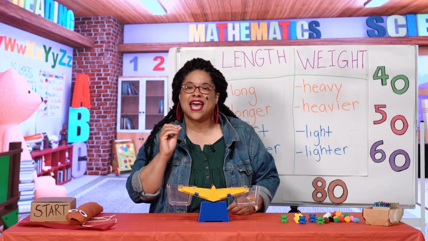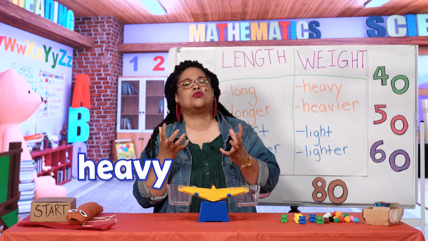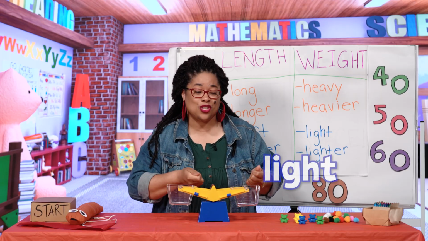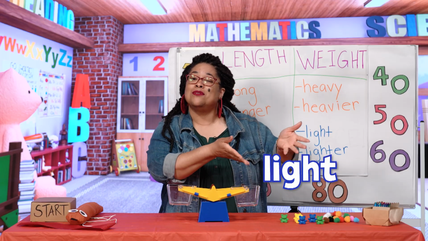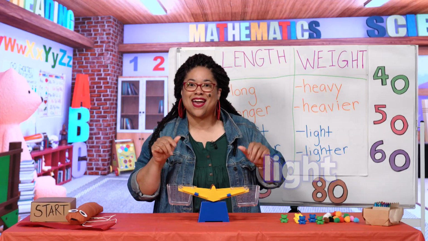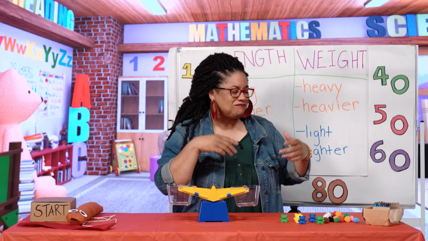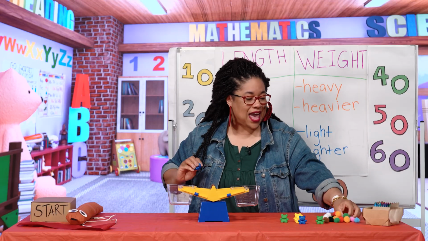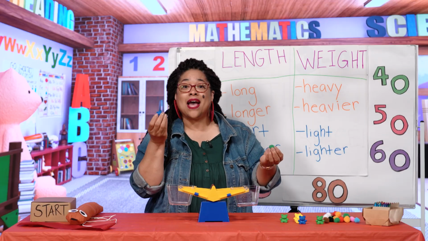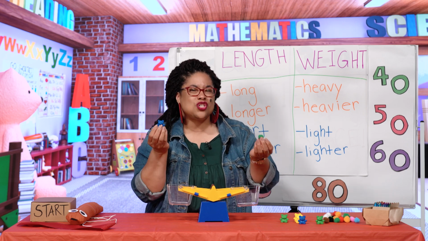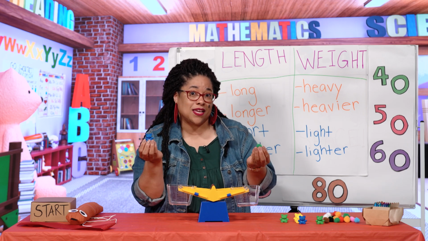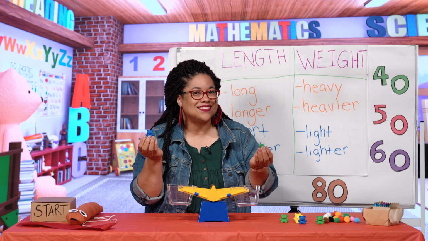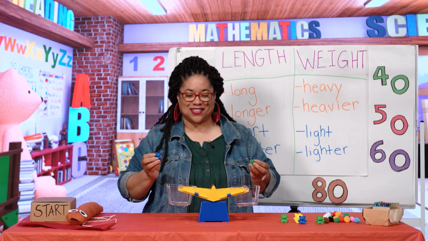Now, when something is heavy, you will notice the bucket will go down with the weight. And when something is light, you will see how the bucket just floats into the air. Let's try it out. You ready? Here we go. What am I feeling? I think I'm gonna go with a bear and a pom-pom. Now, take your guess. Which do you think is going to be heavy? And which do you think is going to be light? Okay, let's test it out. Let's see. You ready?